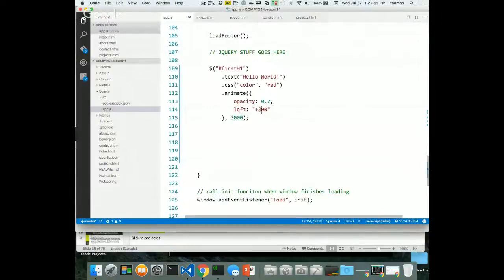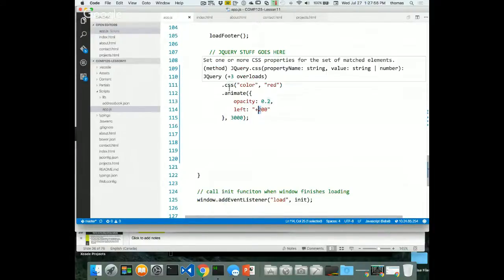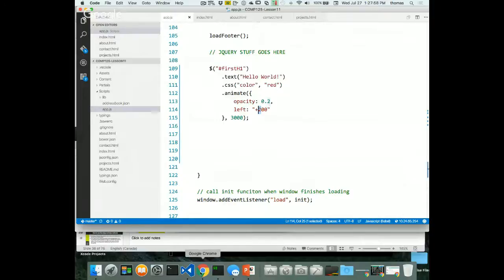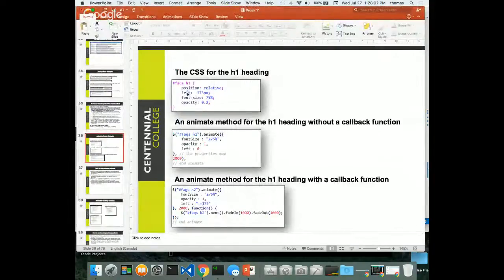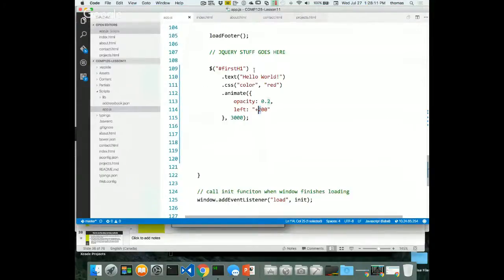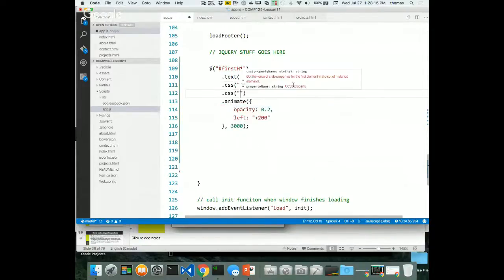But if, let's say, make it, well, you know why? Because our CSS doesn't have a left value. If I go back to the example, you can see that in our example, our CSS has a left of minus 175. So I'd have to set the left to something. Right now it's not set. So let's go and do that. So we can say CSS, here it is, CSS. And I'm going to say left, and then we're going to set it to minus 175.